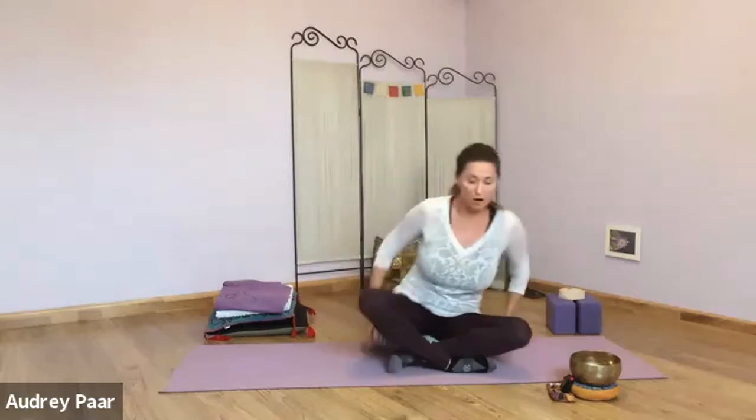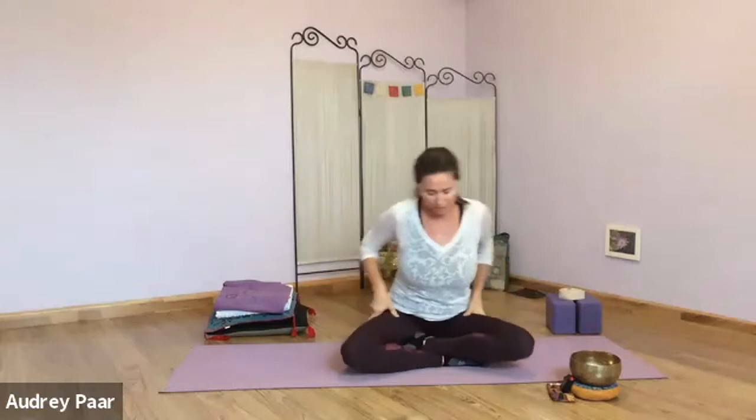So we're going to first start with a little bit of movement and breath together, just to, since we're working our spine, we're going to do a little bit of the spinal flossing. Since you're seated, we'll start with our brachial nerve, so that nerve that runs across our chest and our arms, from our neck outward. So go ahead and take your arms out and exhale fully here. As you inhale, you're going to lean your head to the left as you curl your right fingers to your right shoulder. Exhale back to center.